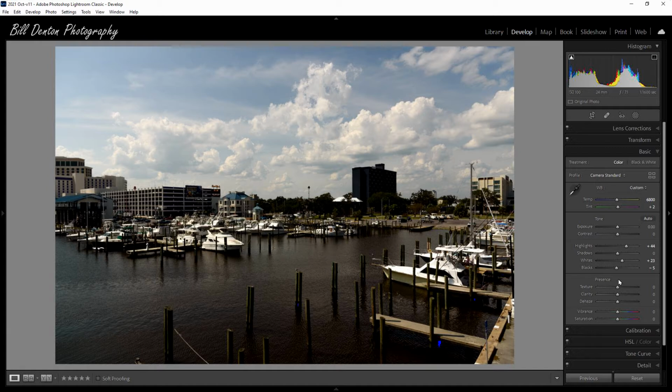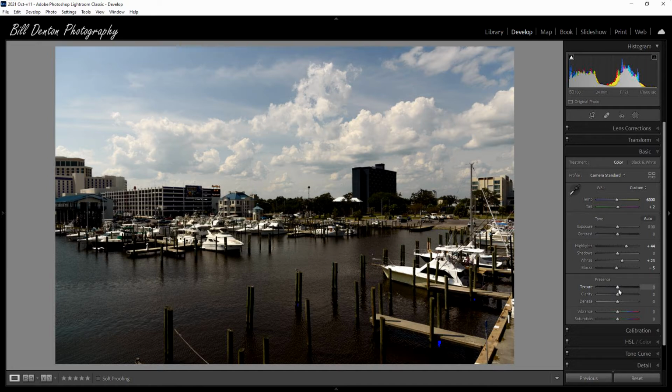We can then go down to the presence, as Lightroom calls it. I like that word. It's probably about as good a word as you can find. These three sliders, texture, clarity, and dehaze, actually function pretty much like contrast.